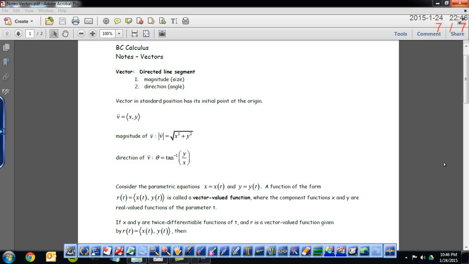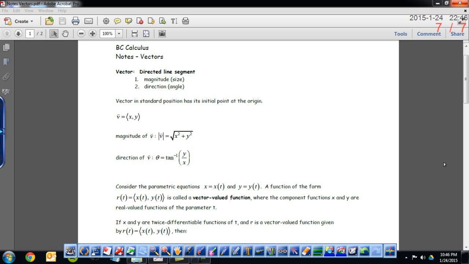All right, today we're going to talk about vectors, and you really already know most of what we're going to talk about today, either from just learning about vectors in previous classes or mainly from the parametric equations that we've talked about in calculus already.